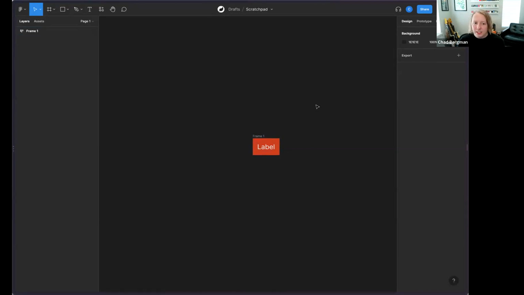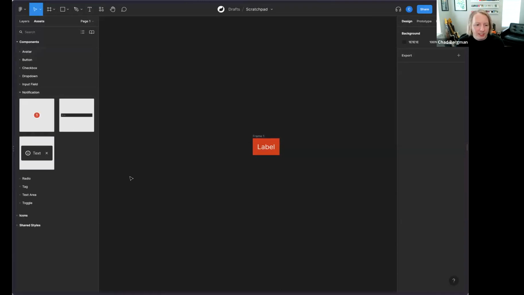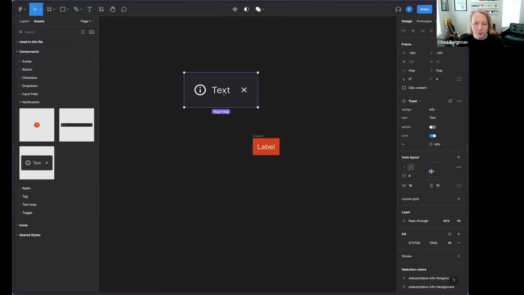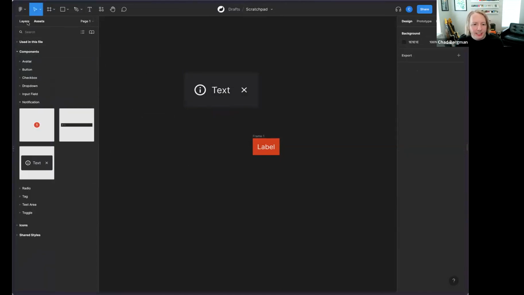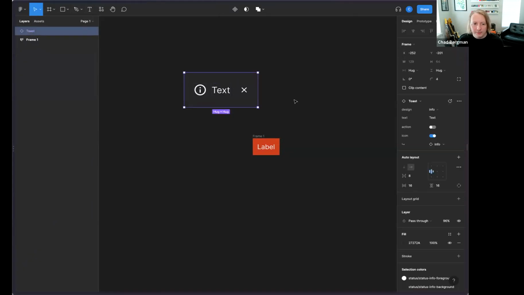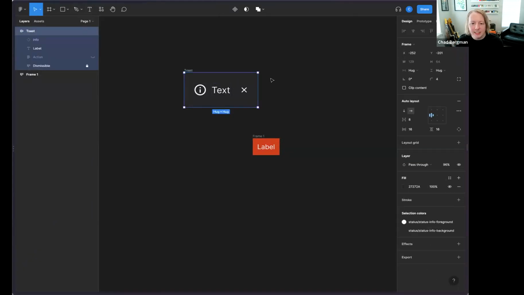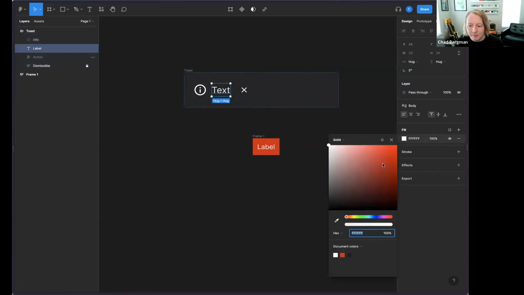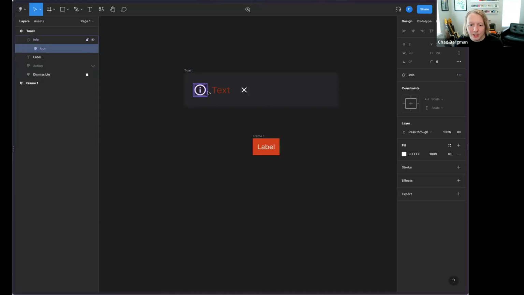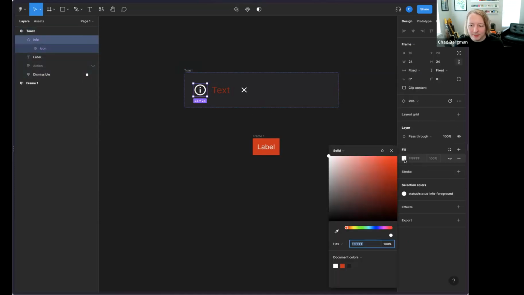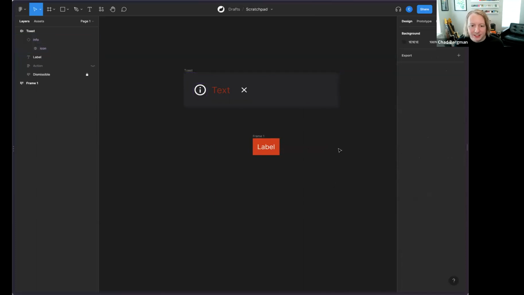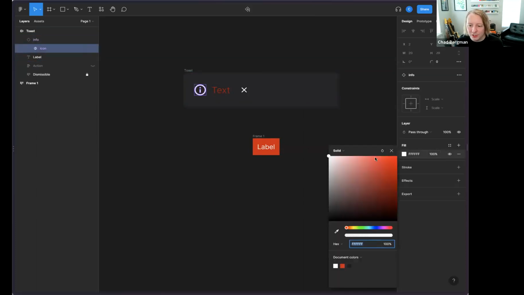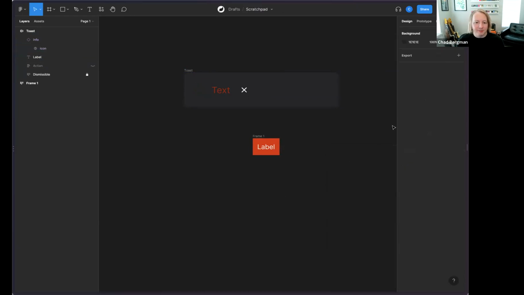The other way I can do it is if I'm going to detach things and break it. So let's say I'm going to take a notification here. We'll take our toast, and here I want to go in and make a change to it. I can hit Command Option B and detach it. So now I'm just working in my scratch pad, so I can tear this apart, do whatever I want to it. Maybe I want to make some crazy decisions here. I want to make the icon be green. I want to make it very, very cool looking.